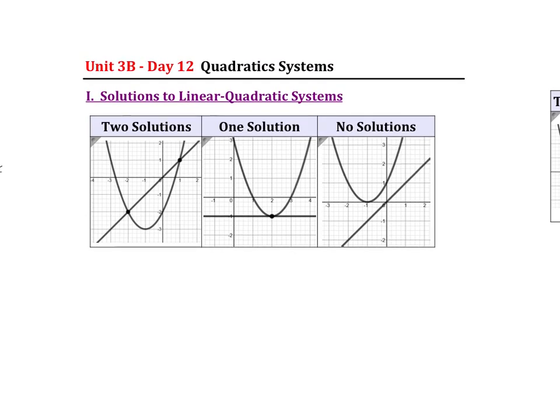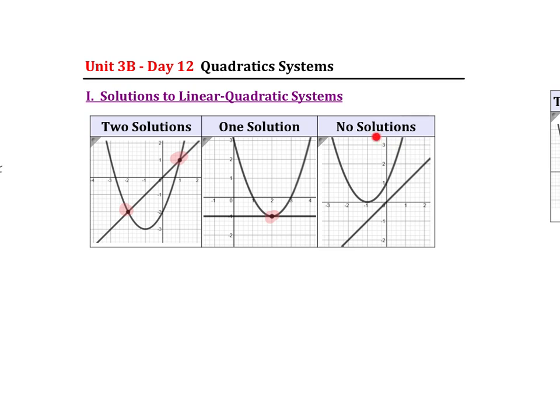If we have a linear, so straight line, and quadratic system, there's three different outcomes. Outcome one is maybe our line hits the quadratic in two separate spots. There's two intersection points, meaning two solutions. That's probably the most common. Maybe our line hits the quadratic once and only once. Here in the image, it's shown at the vertex. It's not guaranteed to happen at the vertex. This is what's called a tangential line. So this line is tangent to the parabola.